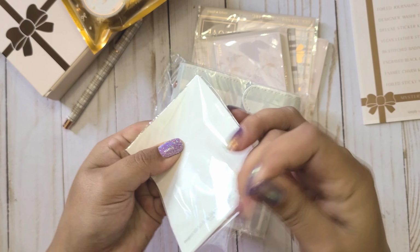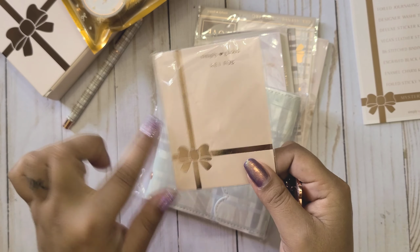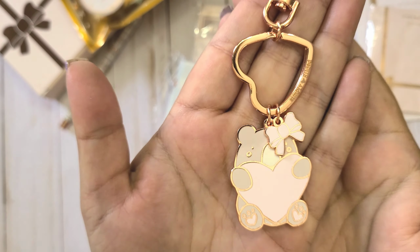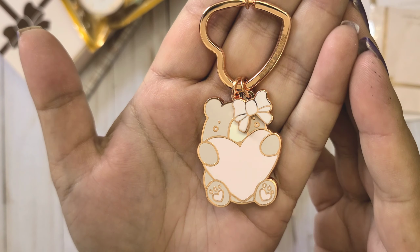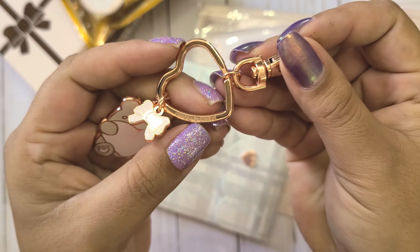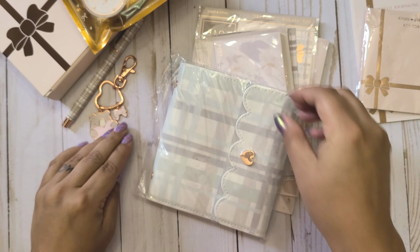And this month we get a cute little keychain of Jasper and a little bow. Adorable, I love it. I like this little packaging. Sometimes I save them because I'm sure I'll come up with ideas to use it. So that's what it looks like. So super cute, and has Simply Gilded on the little heart chain. Like I said, Jasper is one of my favorite. Or actually, he is my favorite little character, because he's a cute little chubby bear.